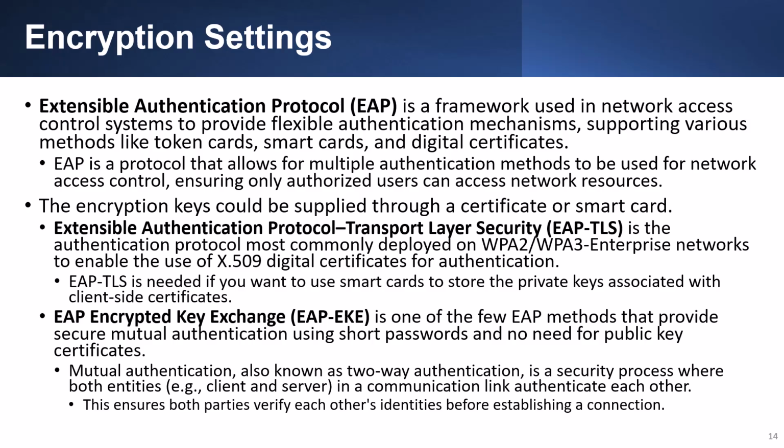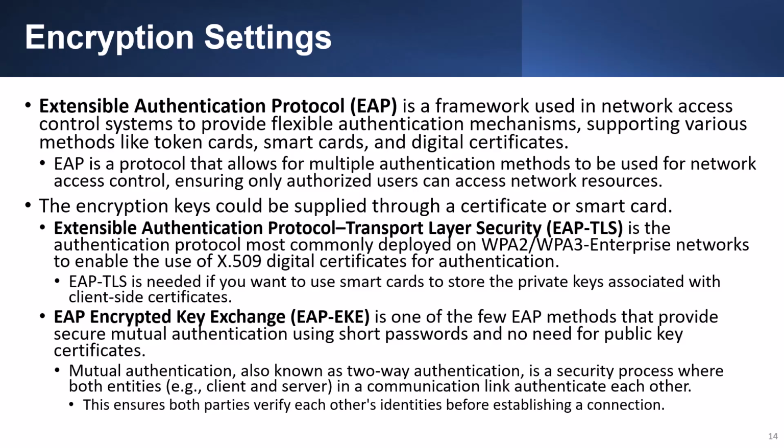Extensible Authentication Protocol, or EAP, is a framework used in network access control systems to provide flexible authentication mechanisms supporting various methods like token cards, smart cards, and digital certificates. EAP is a protocol that allows for multiple authentication methods to be used for network access control, ensuring only authorized users can access network resources. The encryption keys could be supplied through a certificate or smart card.